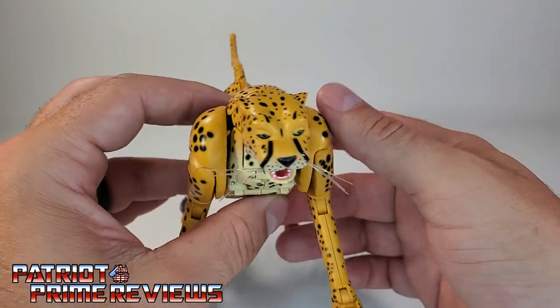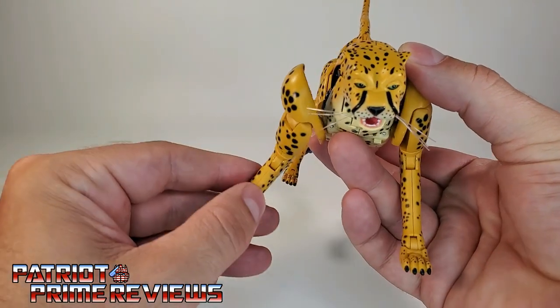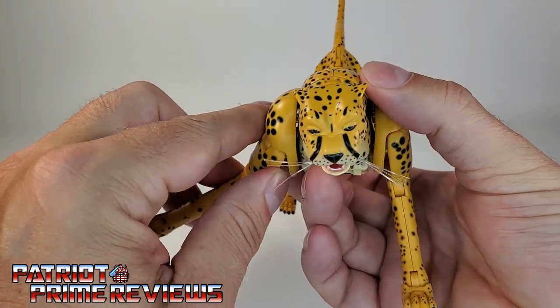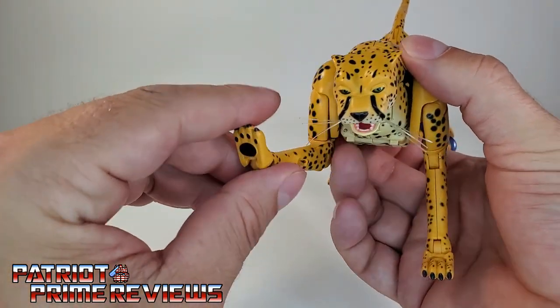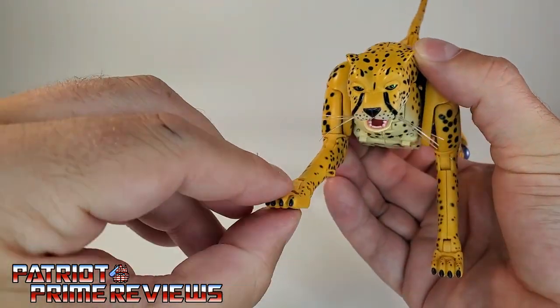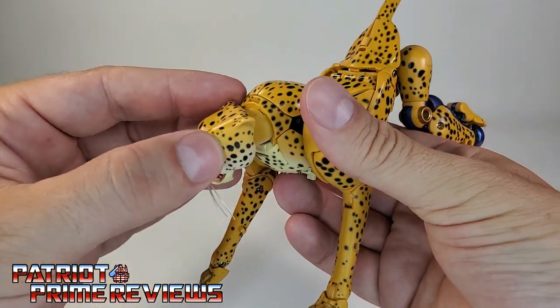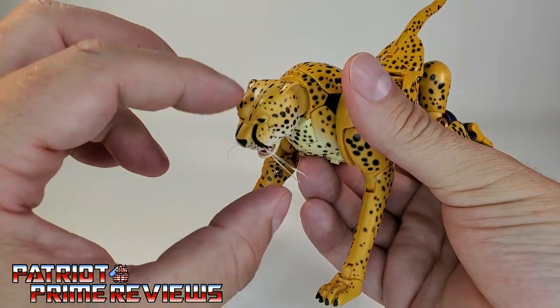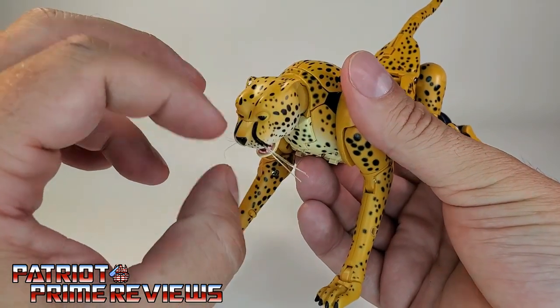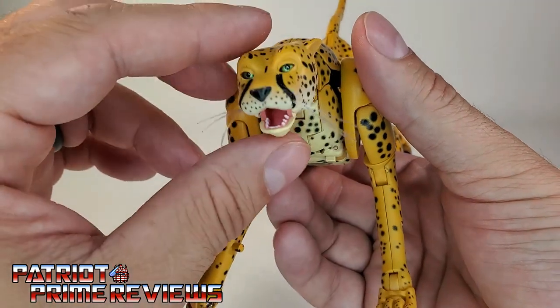Now this Cheetah Mode has lots of posability. The arms can go out, they can go in. It will separate at the shoulder if you're not careful. There is a bend at the elbow, there is a bend there at the paw, it can rotate. The head can rotate around, though it's a little loose. So you try to pose him up like that, it will drop down if you fool with it too much.